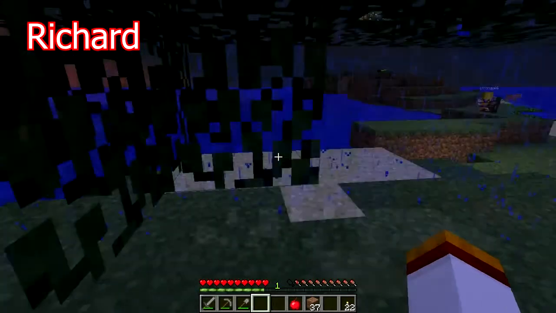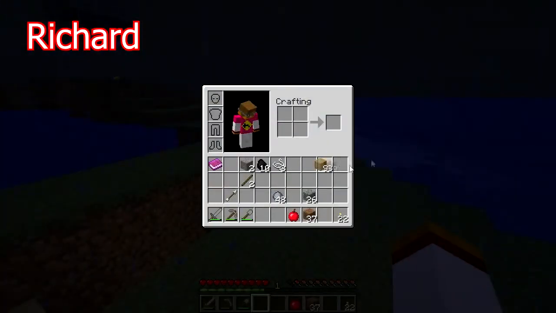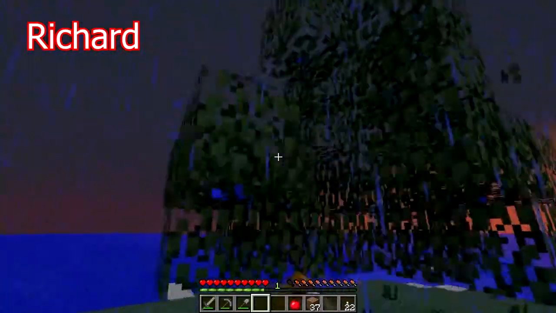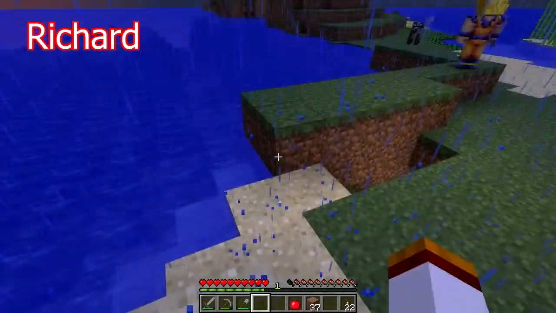Right, got some more wood. I'll give you half of it at this point. Skellies are good to kill, you get bone meal. Yep. Also, heads up for the abandoned mineshaft.